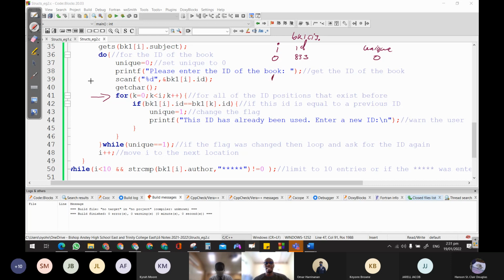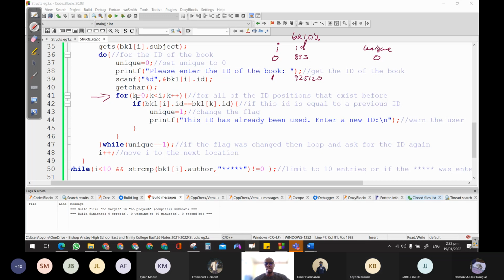Give me an ID to enter. A different ID. 420. 925120. All right. And again, the same thing happens. We go to the for loop, but this time, what is the value of i? 1. i is 1.